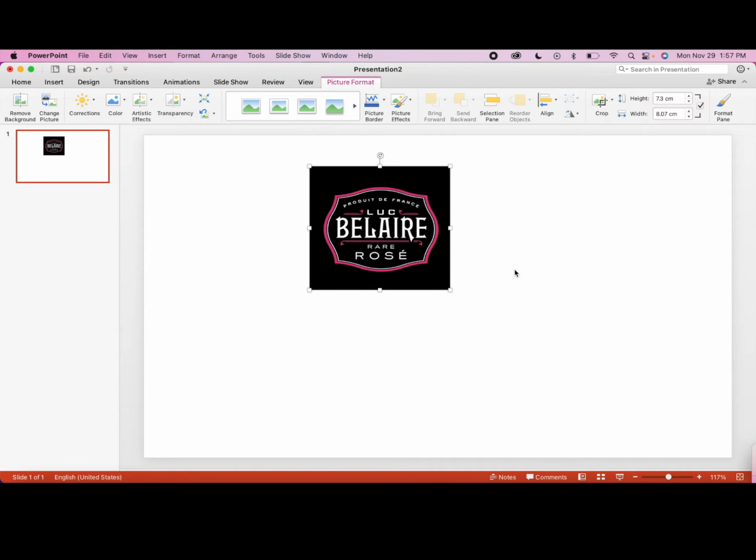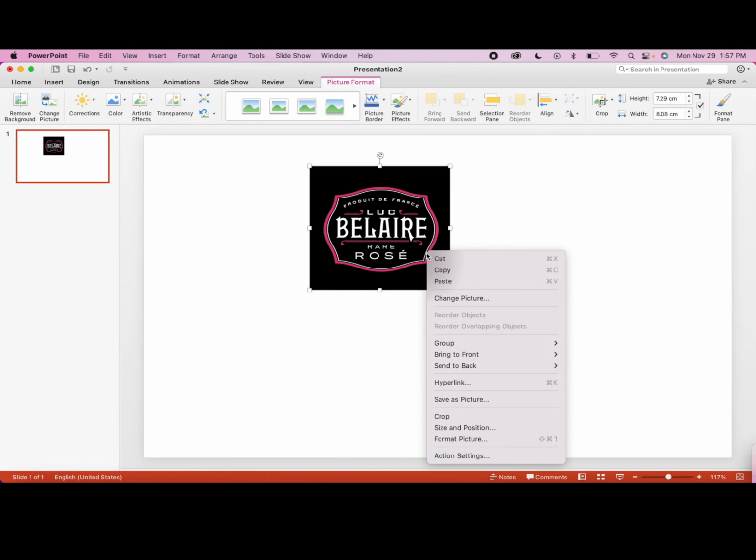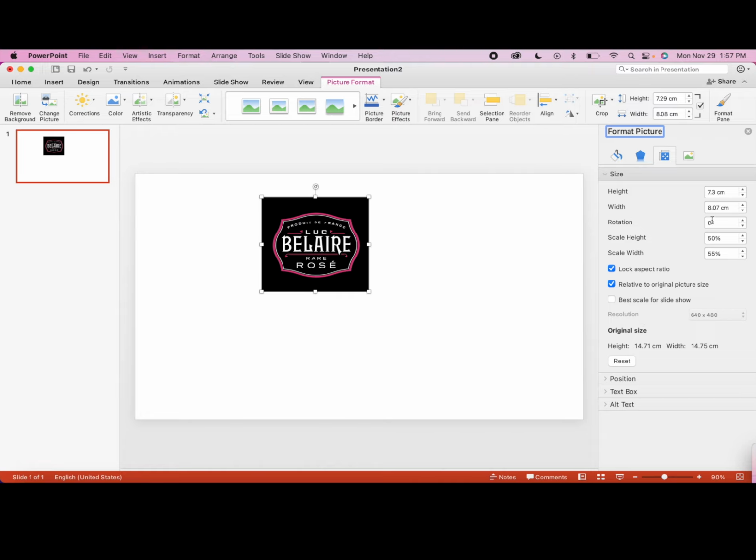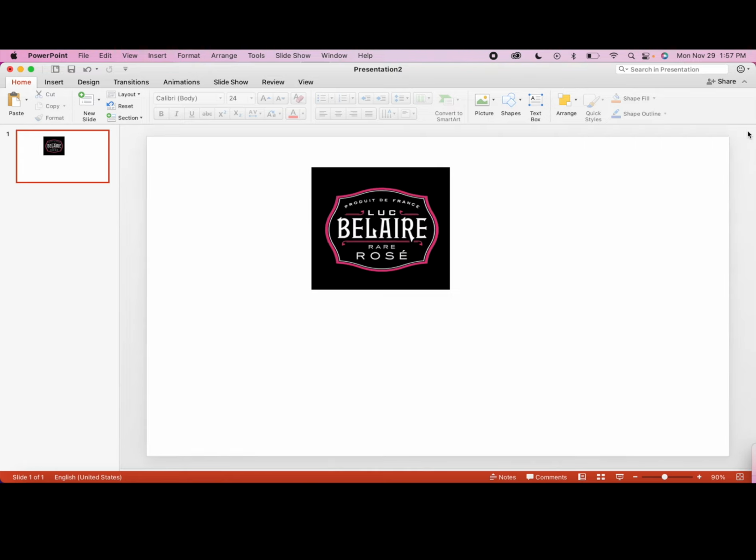In case you are having trouble, you're just going to right click on the image, hit size and position, and you will see the dimensions on the right hand side. With that, you'll just hit the arrows if you want to adjust it to be exact. Honestly, you'll be completely fine. It's okay if it's a tiny bit bigger, and it's okay if it's a tiny bit smaller, because at the end of the day, you're going to be covering it with glitter.